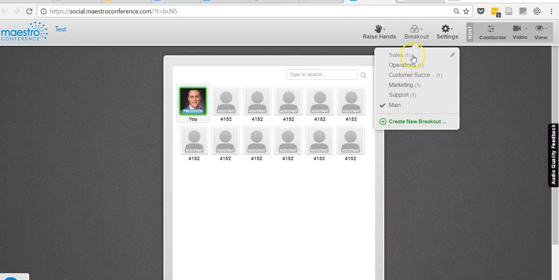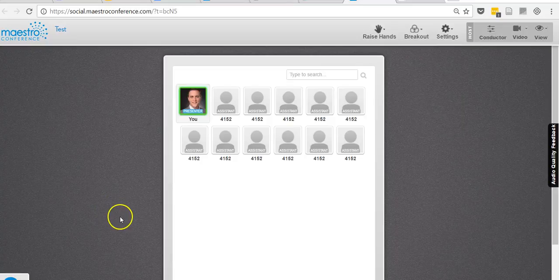Let's say these were the only rooms you wanted individuals to go to. You would set that up before the conference and then say, using the breakout icon, move to the room that is most applicable to you, or the room that you want to talk about. Then people have the option of moving to customer success, marketing, support, operations, or sales. Those are all the different ways to set up host-defined rooms. If you want to have a breakout session like that or an event like that, that's how you do it. Thanks.